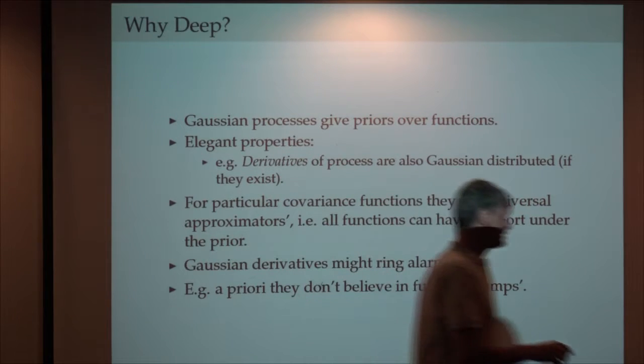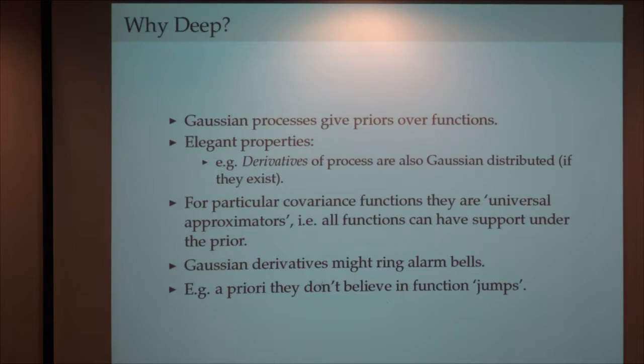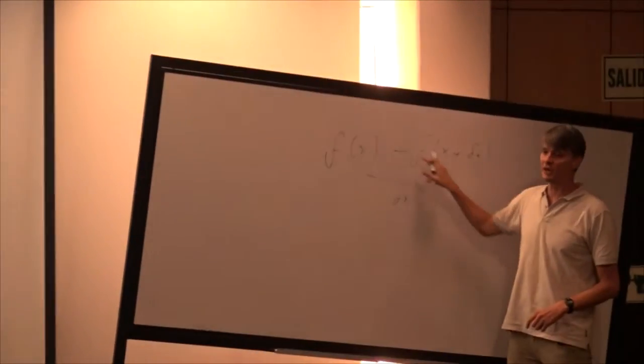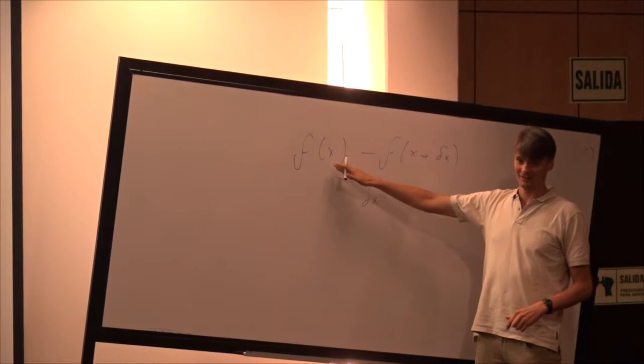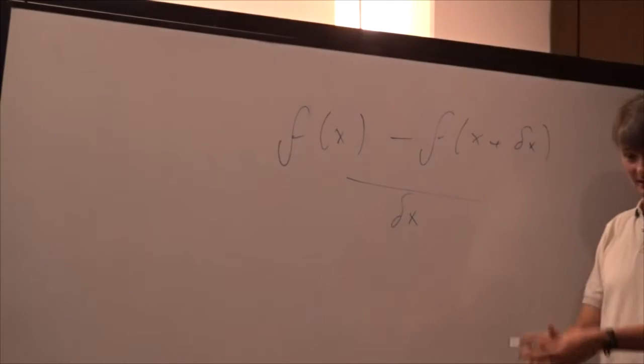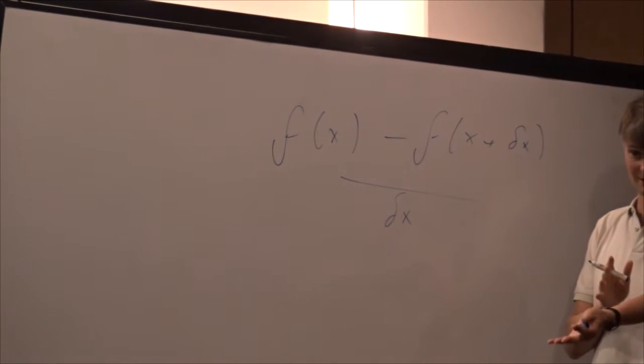So that's very easy to think about when, now I'm going to have to try and remember the formula for a derivative, but it's like f of x minus f of x plus delta x over delta x, something like that, can't remember. That's a Gaussian process that's correlated with this Gaussian process, but it's a Gaussian process. So you're just subtracting one Gaussian process off another to do a derivative. It's a linear operation. So the result is a Gaussian process because Gaussians sum to become new Gaussians, right?